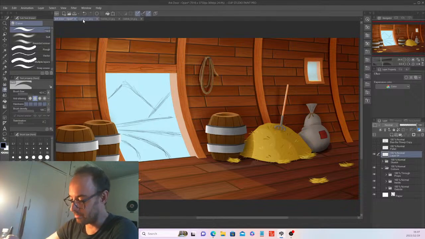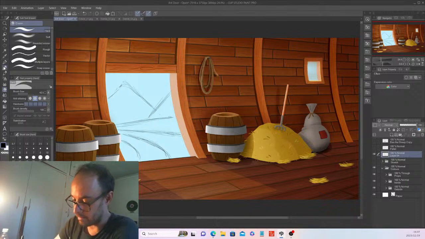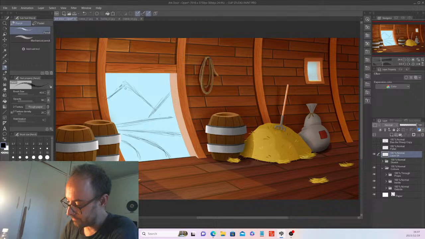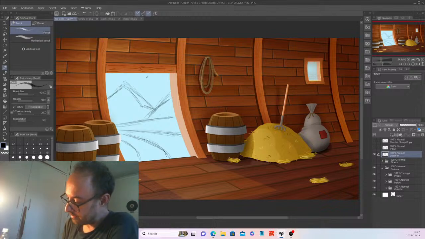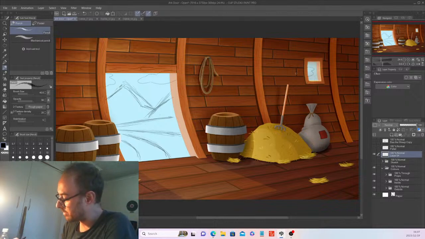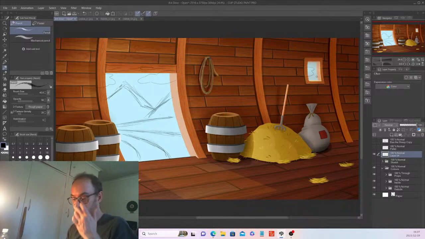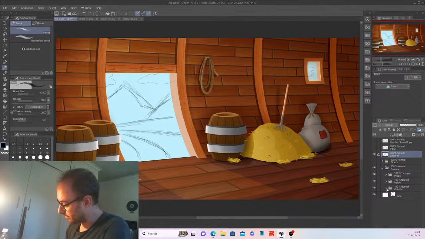Okay, so I'm not quite happy with these mountains. Okay, I see, thank you. Okay, no problem, I'll do that next week. And then obviously I want some clouds like there, and maybe clouds there. Okay, so I think that is the outside.